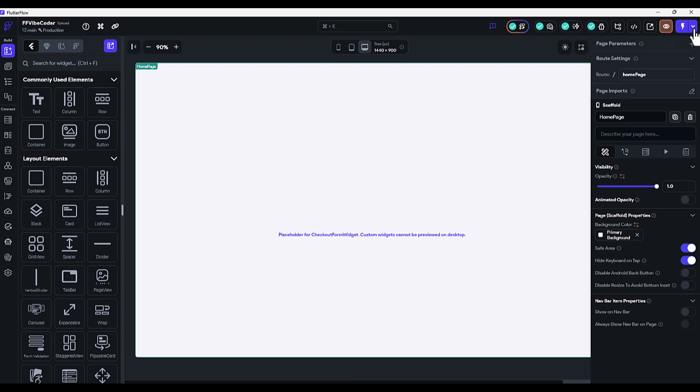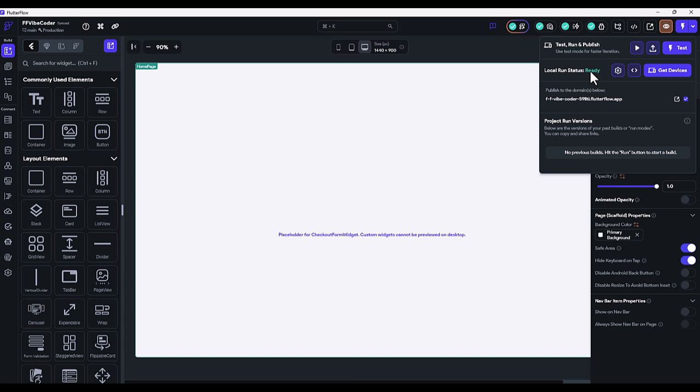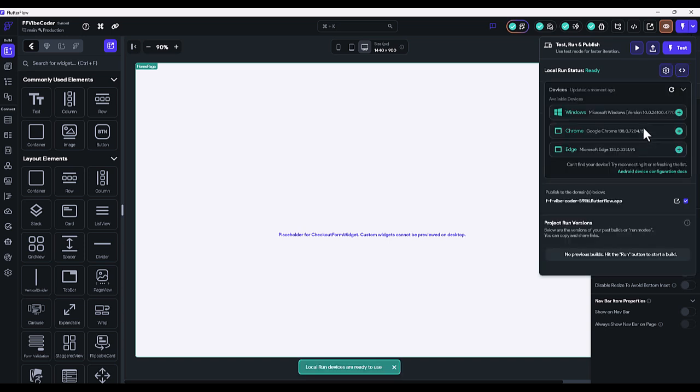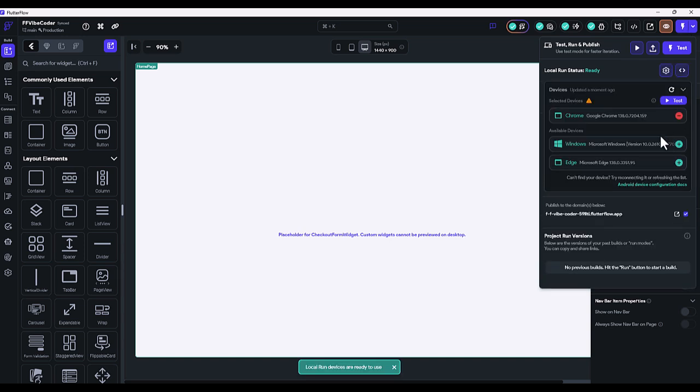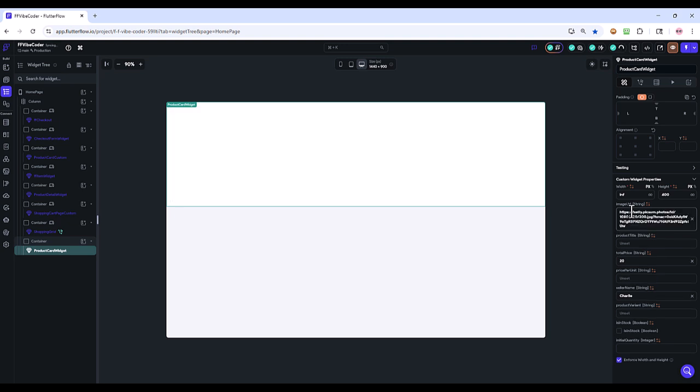But for these purposes here, I'm going to use it because I want to run this in the test environment locally. And yes, you could use the lightning rod up here. It's not been working terribly well recently, some of you may find, but I'm going to run this here in Chrome. What I will do is just add an image URL over here, which I've got from Picsum. And I want to draw your attention to the fact we've got an in stock button going on over here that is unchecked. So let's go and have a look at that.